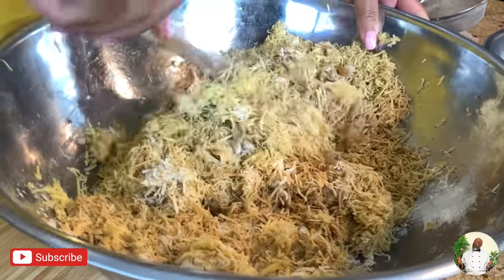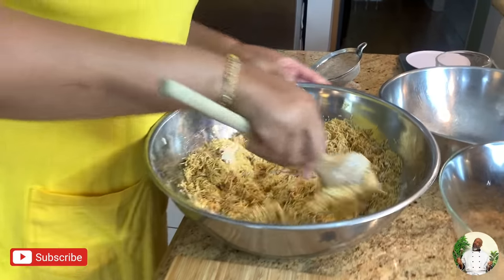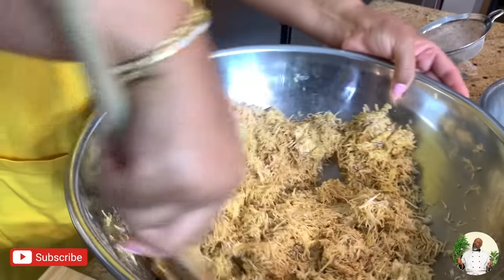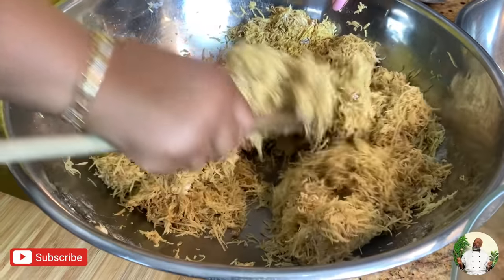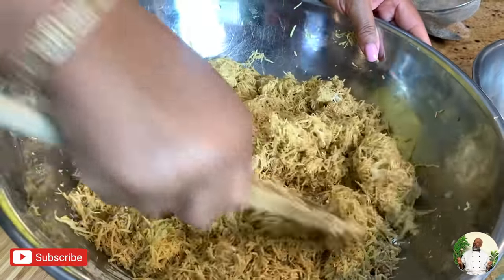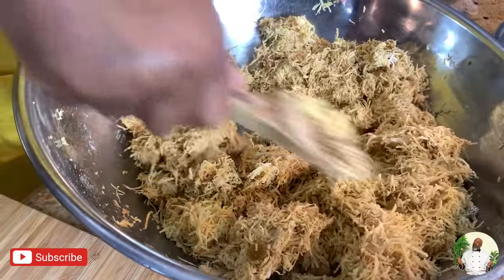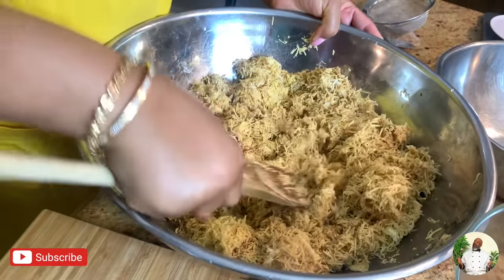Just combine all the dry ingredients together. Just mix it up. The yam, the raisins, the potato, and the baking powder, and flour. All combined. That's all that's in here right now.